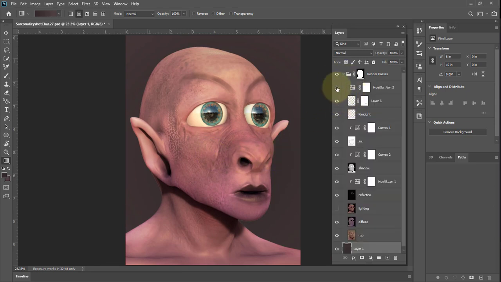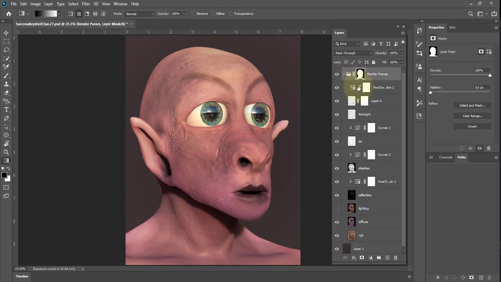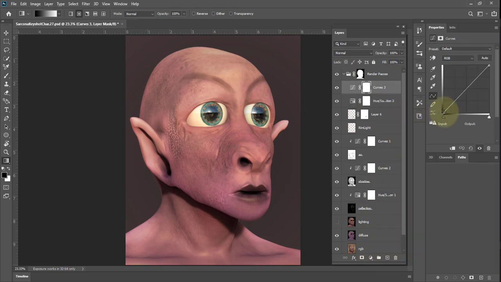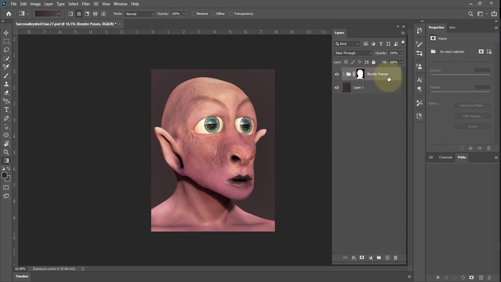Let me check this hue and saturation. Looks like the, well, no, I guess not. Interesting. Okay, cool. So let me go back up to my curves. And I'm just applying curves to the entire character, just to do some overall color correction on him. And again, if it's too much, you can always take the opacity down of that. That's good.